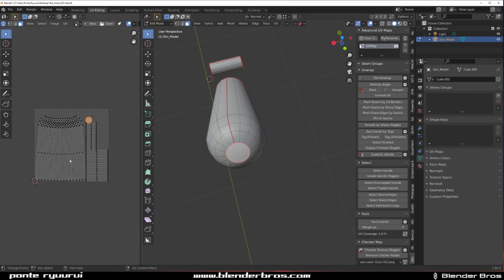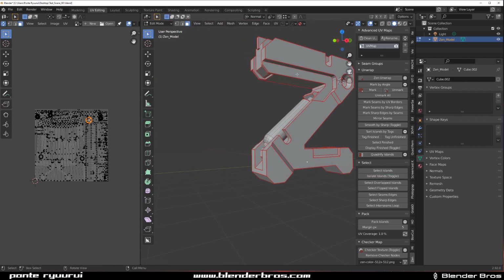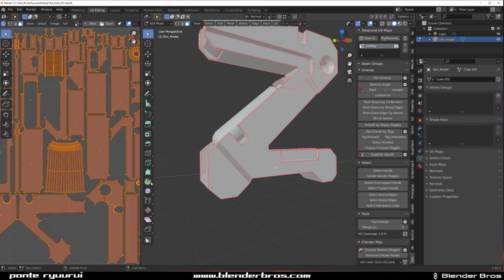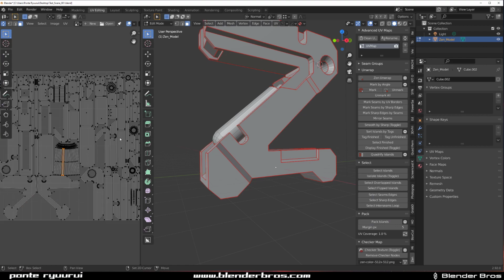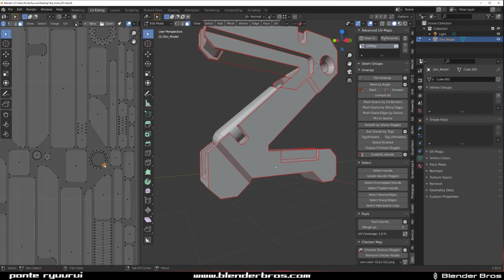And now we're going to have to quadrify some islands, right? So let's go back to the main view. We're going to go to isolate islands toggle, and now we're going to quadrify islands. Okay, so let me just pack this very quickly. Right, there we go. This one, this one, this one, and this one.